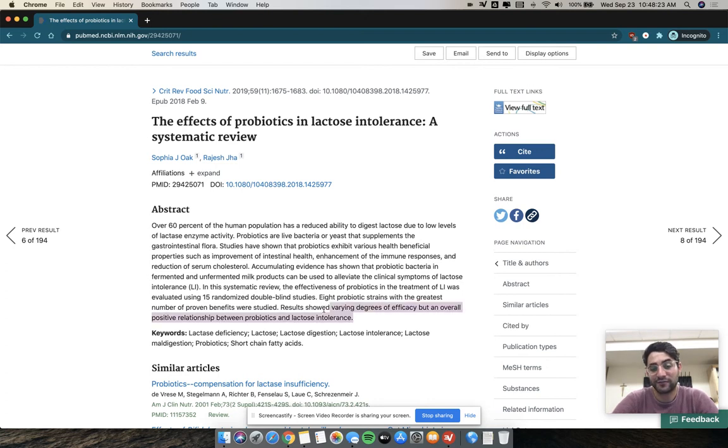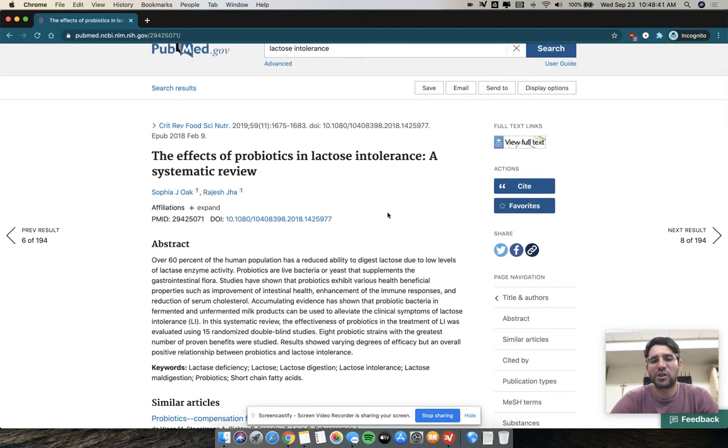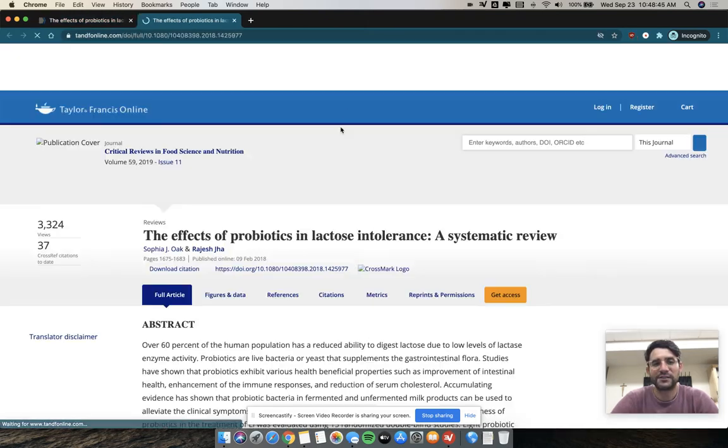And it says, for this article in particular, the effects of probiotics and lactose intolerance, that results showed varying degrees of efficacy, but an overall positive relationship between probiotics and lactose intolerance, which is a good sign. So I am interested in how they did this research. The first thing I'll do is go to full text links, and I will click this link.